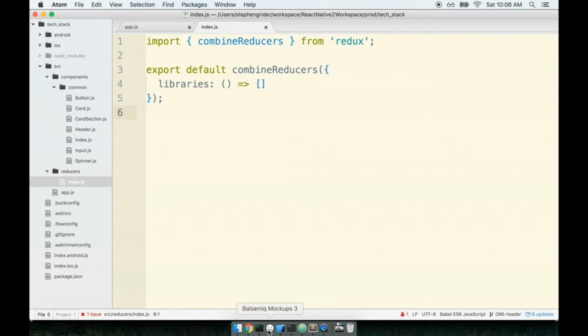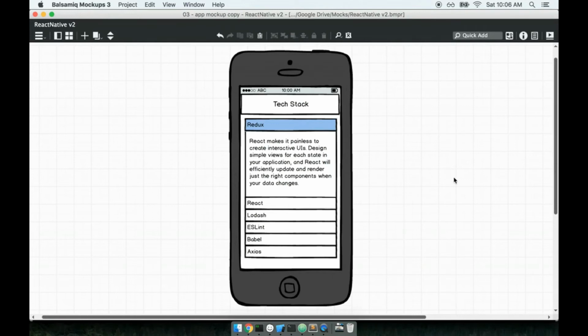And we're going to walk through the process of how we decide what reducers to make. In the future, we will repeat this process over and over again of deciding what reducers we want to have. So for this first time, we'll walk through it nice and slow. So here's the mock-up for our application, right?